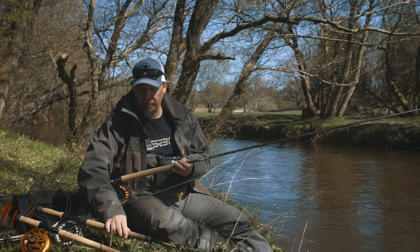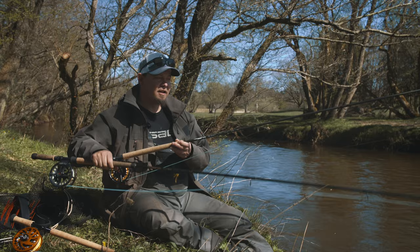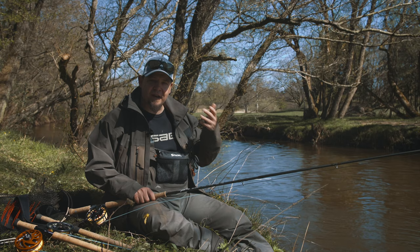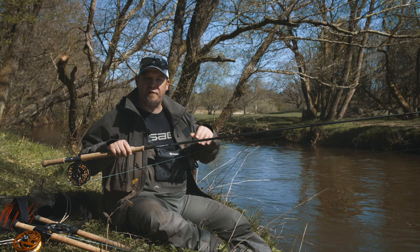We of course have a lot of other stuff as well. In particular, this new Nam Rein rod is a really awesome rod, but it's also a more expensive rod. So as an entry level, we highly recommend the TFO two-handed rods. Both the TFO Pro 2 and the TFO Legacy are nice rods that will get you started, but are also great to work with and to develop your fishing with. This is not something you'll have to change as soon as you've gotten a bit good at casting. These are rods and reels you can use for as long as you like, and you can even fish bigger water than this with them.